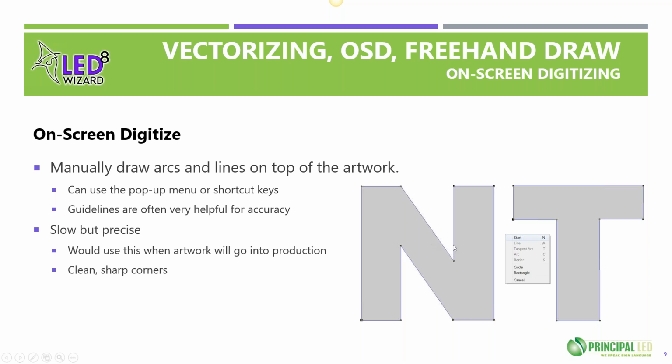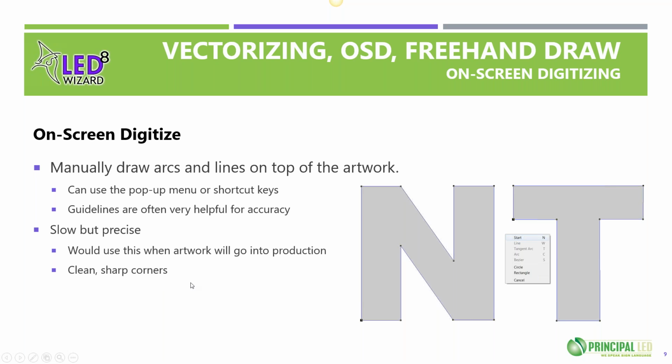You can see that it can be a little bit time consuming, but it's very precise. You can see very clean corners. I mentioned you can use guidelines. I put a guideline at the top and bottom to make sure that I'm consistent across the letter set, assuming that my bitmap is straight. There are some additional things you can do here to speed it up a little bit. So, slow but precise.